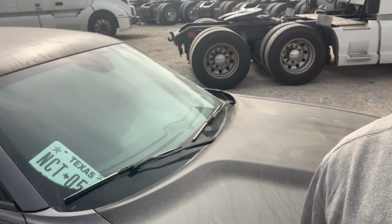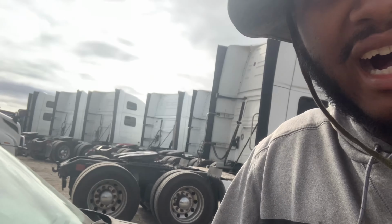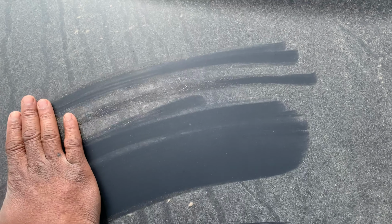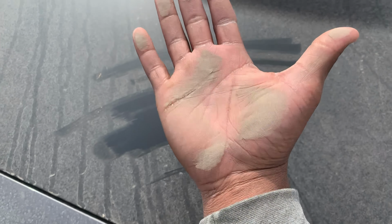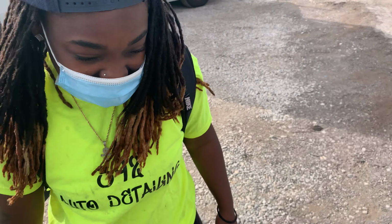Hey, let me show y'all how ridiculous it is to work here sometimes. This is the worst part, top two worst part things about this job, and it ain't number two. Look at this. Look at my roof. This car is so nasty. Oh my God. Y'all don't really understand. Let me turn the camera around. Oh my God. Look at my car. Why?